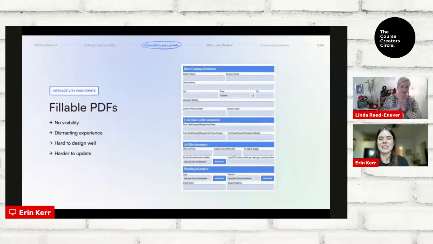So that's another thing. That's the reason why people hire an agency like us: I don't know how to design a nice looking PDF. And even if I did, you have to call us again to update it because we have to fix a typo or your curriculum changed or something. And then you have to start the process all over again of designing it, make it fillable. So this one's tough. This one hurts.